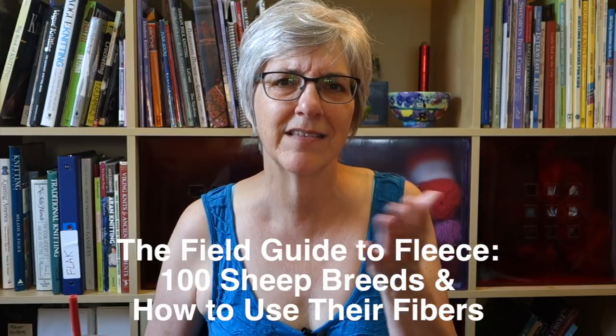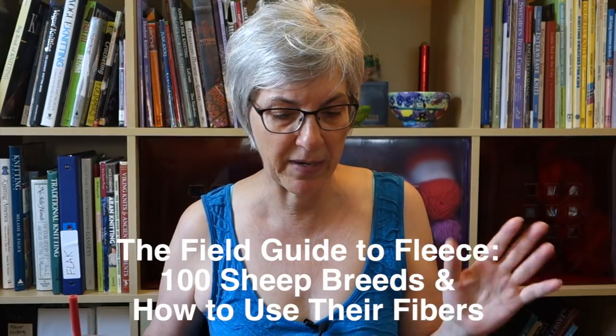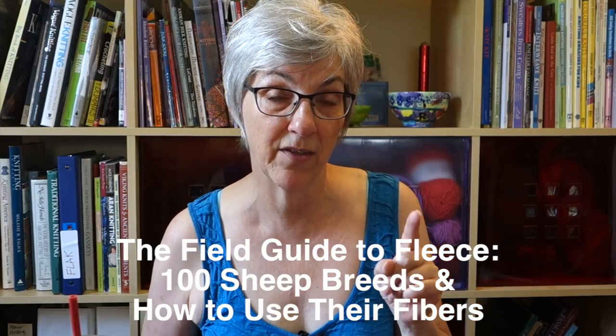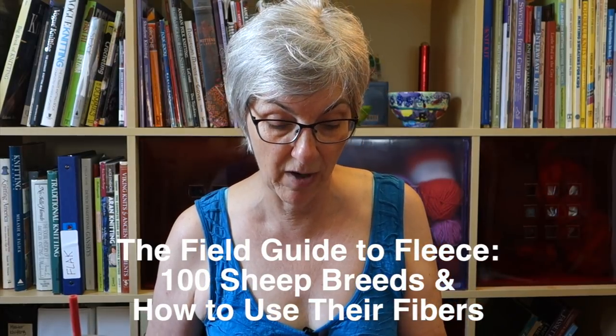Well, then he shows me a book and he said, oh, do you need this book? And it's something like 100 breeds of wool and like from fleece to yarn. I don't know, something like that. But it's by these women. I recognize the names of the women who wrote it. It's Deborah Robson and Carol Ekarius. And I said, oh, I think I just ordered that book. It's coming. Amazon's delivering it tomorrow.